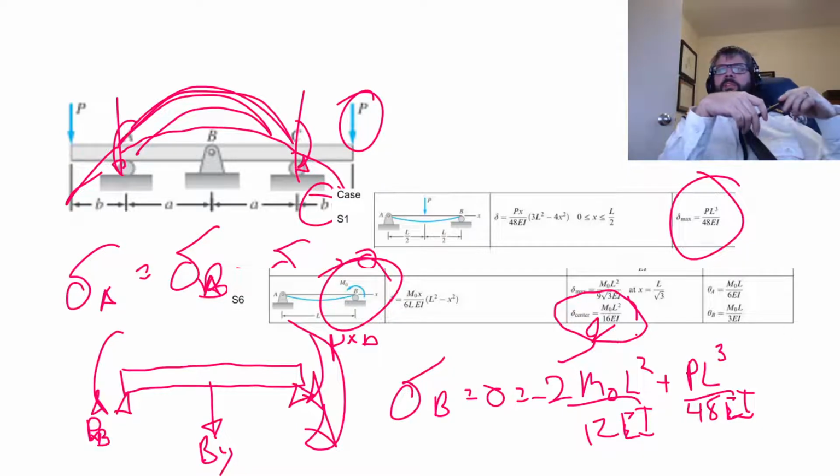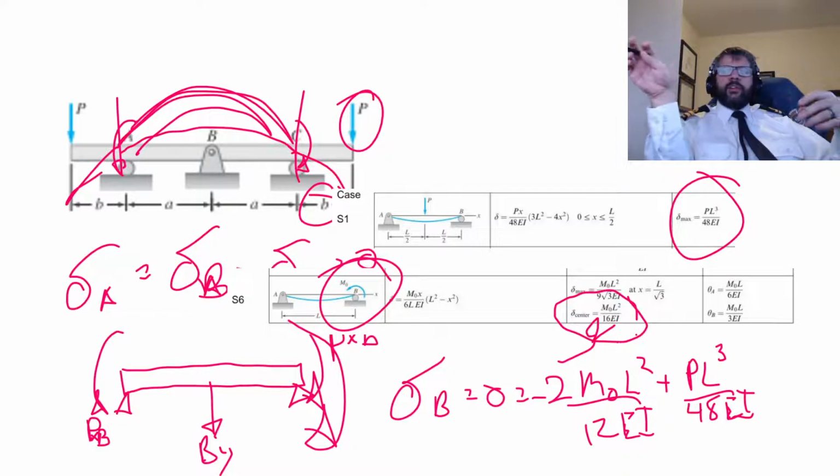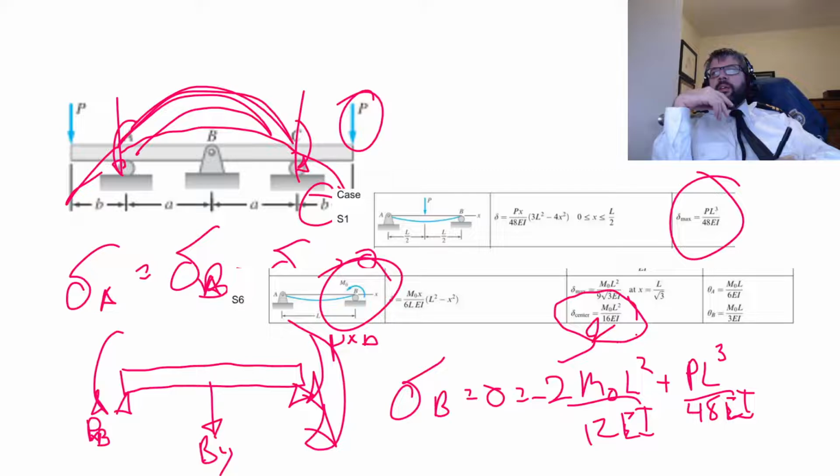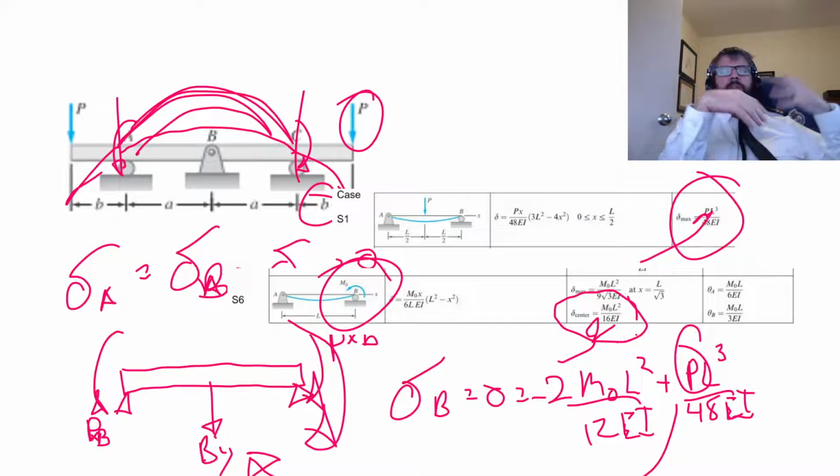So from there we can solve, so we know what our M naught is. Our M naught is the P times the B. In this formula here, our P, that's the By. And then we've got our L, we've got our EI, and so on and so forth. So we're able to solve for what that reaction is, and then we can draw our diagrams as needed.